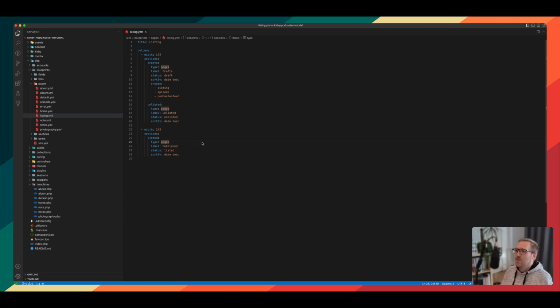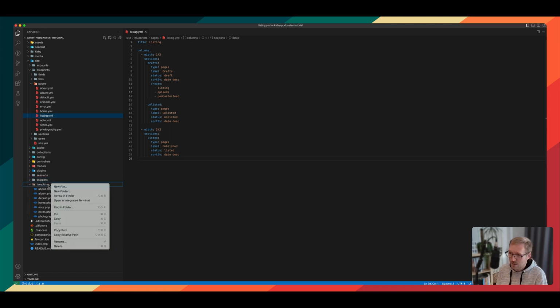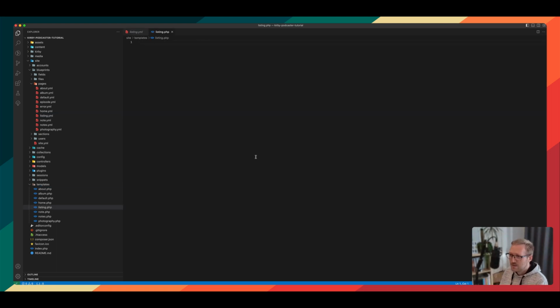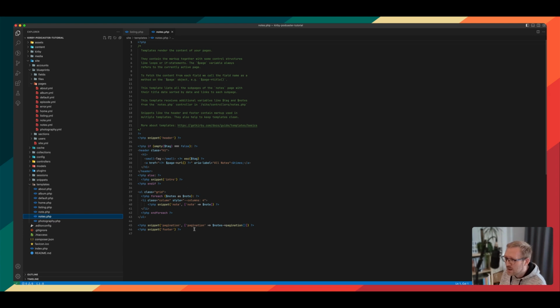We have created 2 blueprints, and for those blueprints we need corresponding templates. So let's start by creating a new template for our listing, calling it listing.php. And we can go over here, let's go to the notes and see what snippets we have.